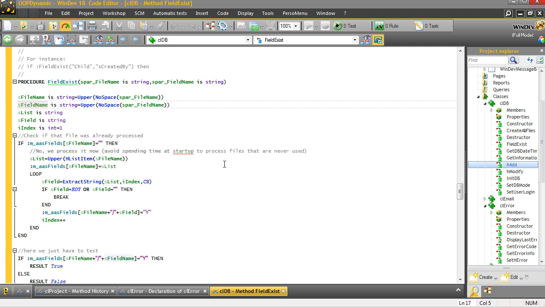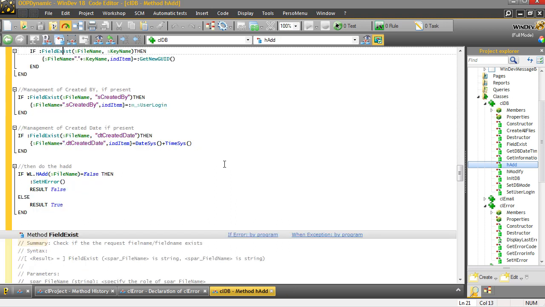Because it's much faster to store the variable inside the associative array than, each time you need to test a field, to go ask the system for the list of all the fields of the file and go through it. You do it only once, you store them, and it's much faster this way. Again, an optimization that I added after seeing that it could become quite slow.